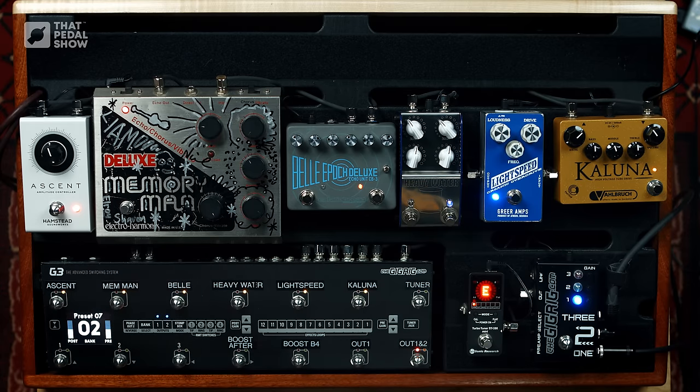Then let's plug into the Kaluna, a really nice valve overdrive pedal. Proper, high-voltage, real valves. It's amazing.